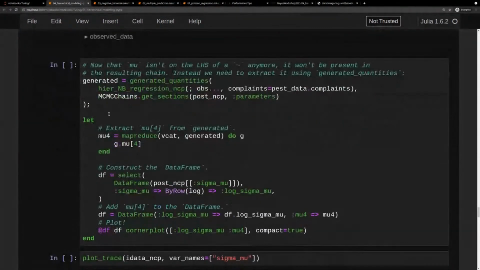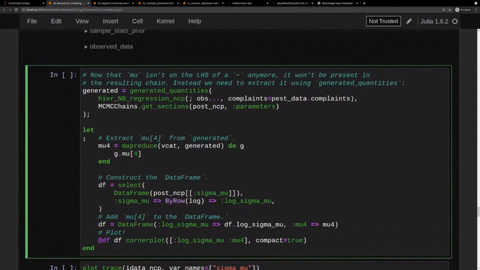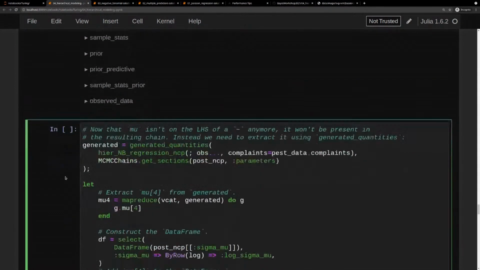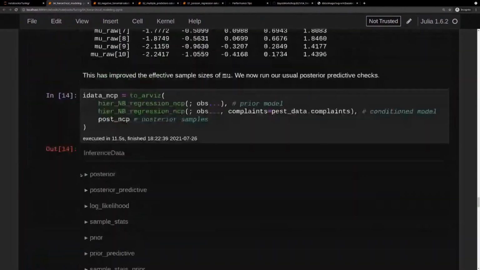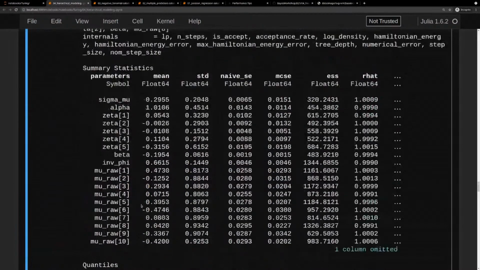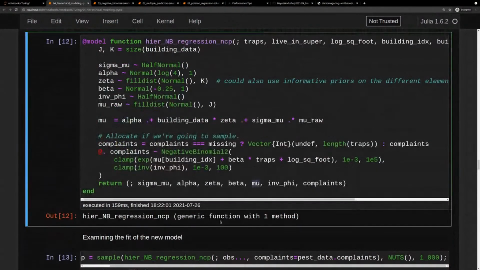And yeah, there's a bit of code to plot essentially the same plot as we had before. But because mu is now a computed quantity, it's not directly sampled. If you look at the chain here, there's no mu, there's only mu raw. But because we're returning mu in the return statement here, we can still obtain it.